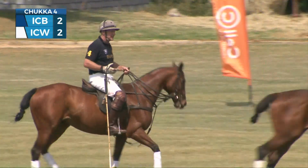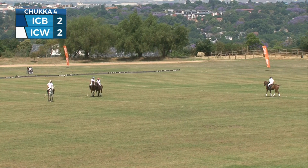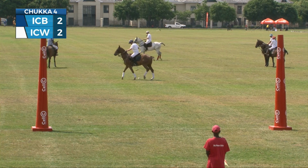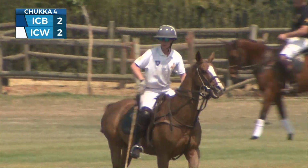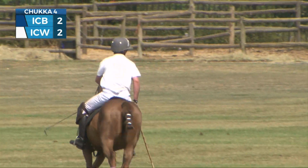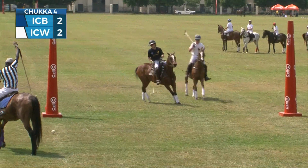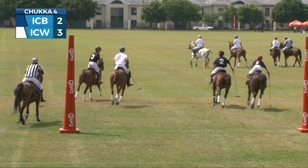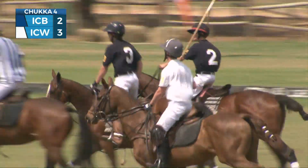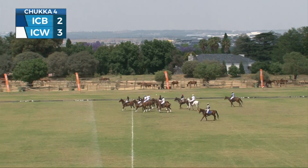Right, 40-yard, undefended shot at goal, and a chance here now for Inanda White to go to the lead again. Right, so chance here for Zach Levy, riding the liver chestnut pony with a lovely white face and the pricked ears. Shot by Zach, coming across there was Dewar, but he can't quite stop it, so another magnificent goal there by Zach Levy in the fourth chukker. Right, so 3 goals to 2 it is. And the players and ponies canter back to the centre again. Teams will change ends.